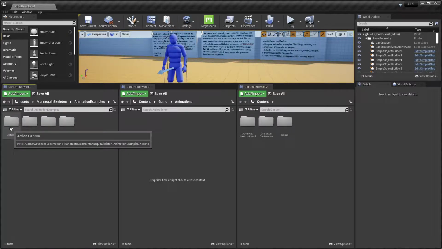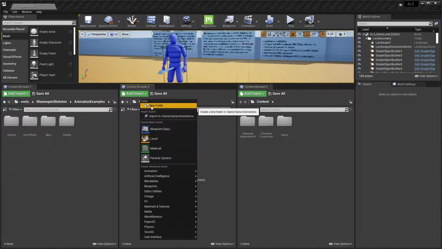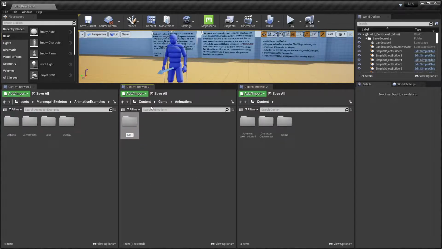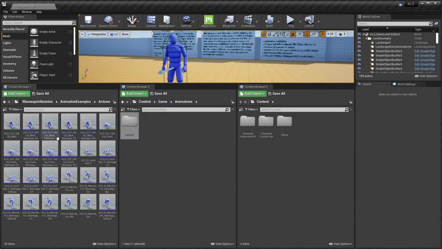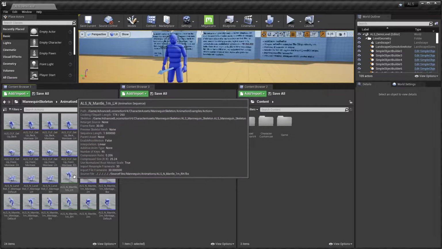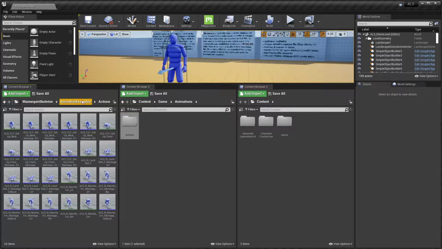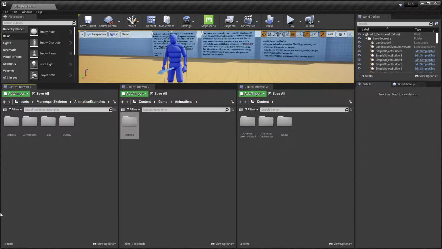So let's just take the time and rename these. Well, I should say create them and name them. First thing, we're going to create a new folder and type in actions here. If we open up this actions folder, you're going to see all these actions. We are going to be making all of these. We will do that shortly, but let's first create all these folders.